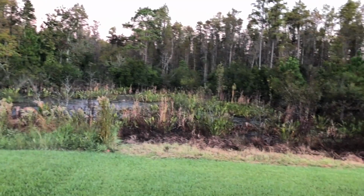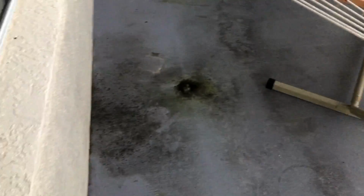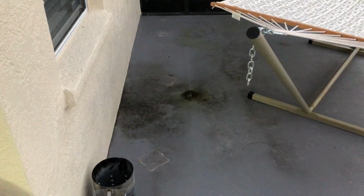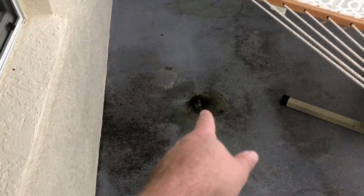Just not worth it. While I'm at Lowe's, I need to pick up some patio cleaner, something preferably with mold control. Definitely getting some here. You guys saw it's not something that was there before. It's happened over the last month just from rain and moisture. But it's just starting. It's not super thick.